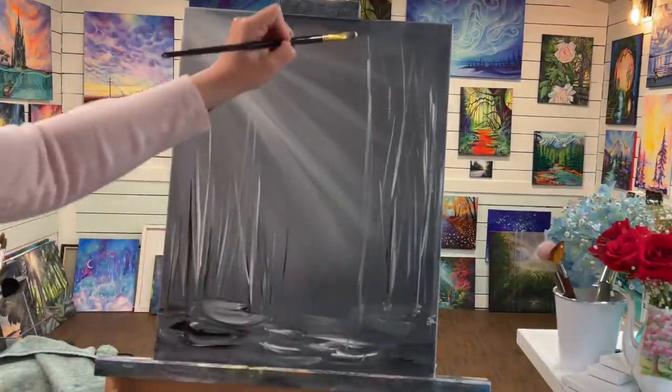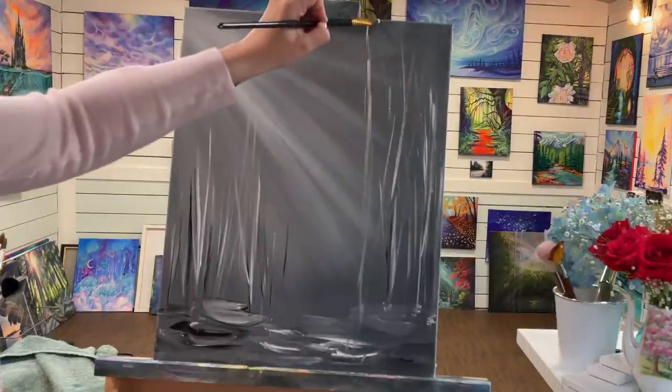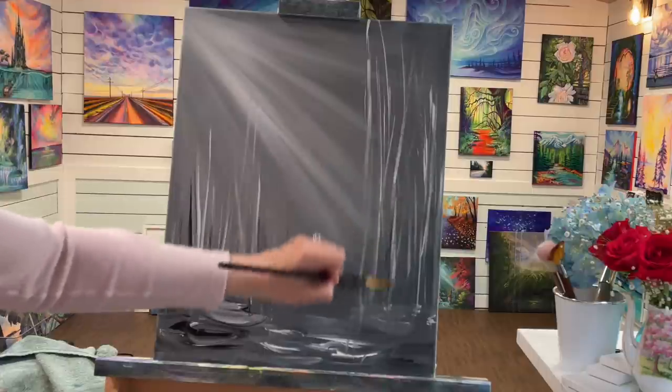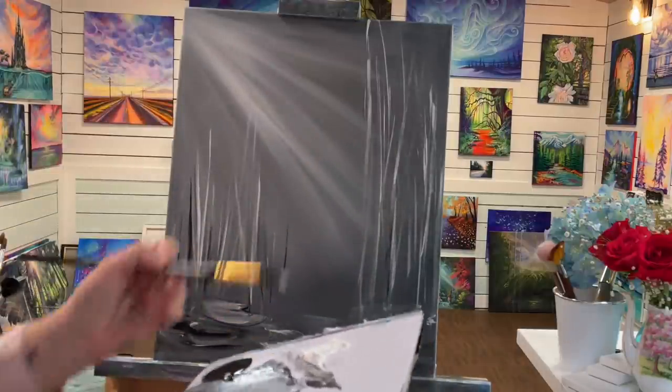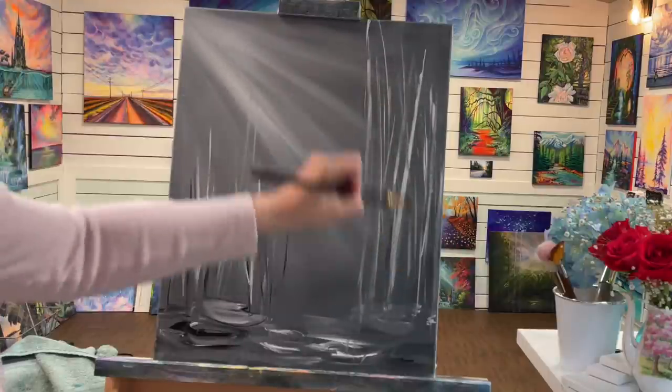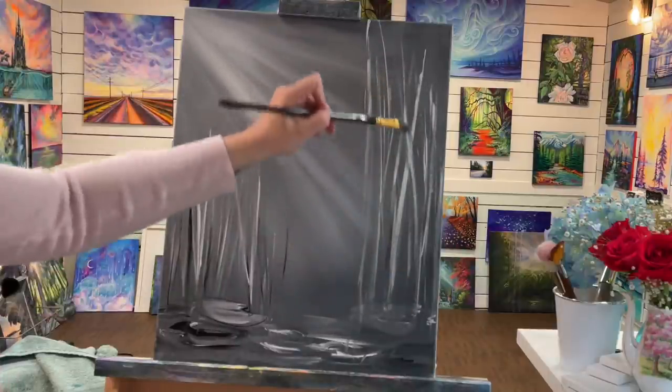So I'm just going to use this now to create a little bit thicker looking blades of grass and reeds. And I'm also going to add some more details, little details here and there, still keeping it loose and impressionistic for those lily pads. And then I'm going to add a few little water lily flowers.